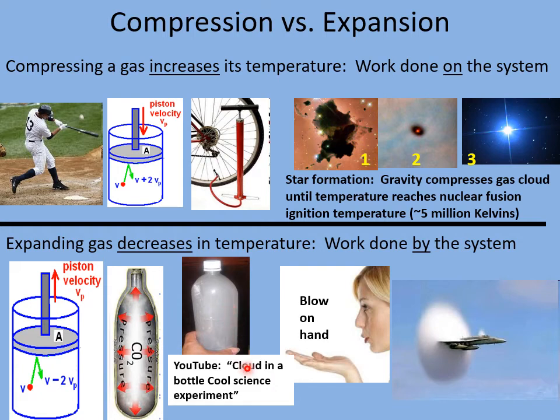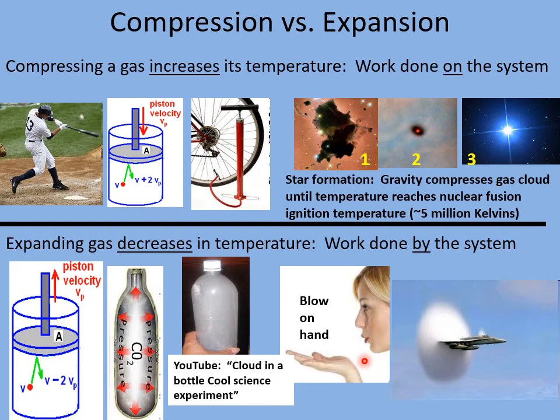And I encourage you to Google the cloud in a bottle experiment, and you'll see how you can do this quite easily using an empty water bottle. You'll compress the gas first, let it cool down for a few seconds, and then quickly let it expand. When it expands, the gas cools down suddenly and actually condenses into vapor. You have to put a little water or rubbing alcohol inside the bottle to form seeds for the cloud.